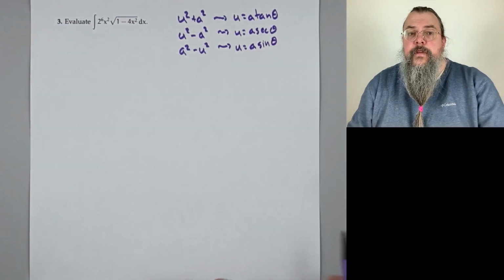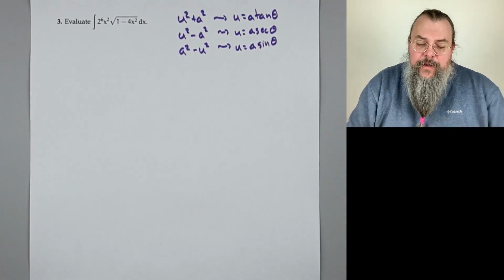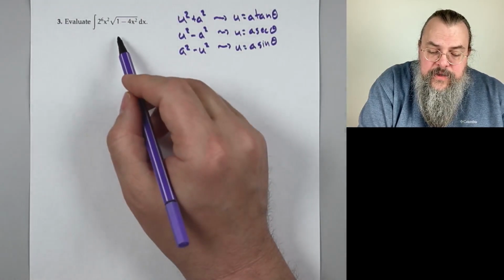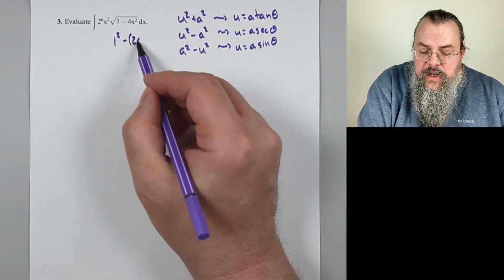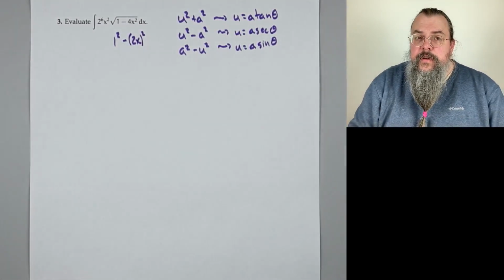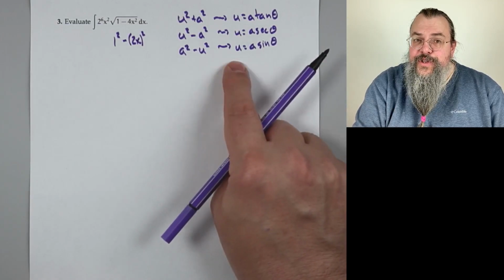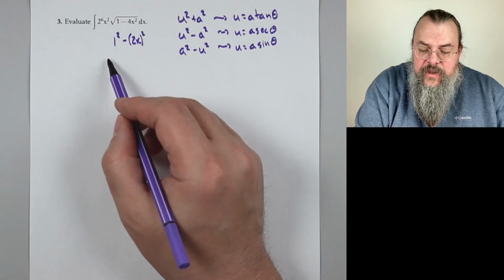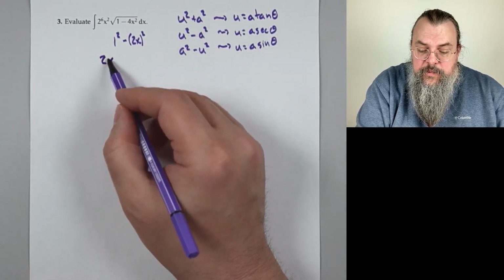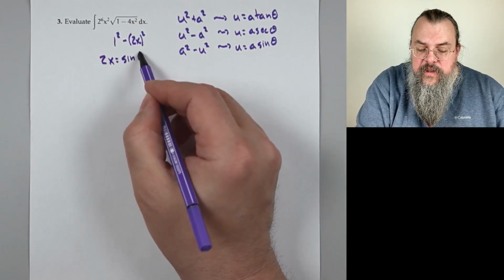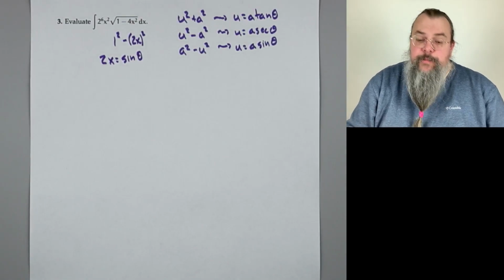All right. Now, where are we? Well, you look into your square root. What do we have? We have 1 squared minus, and I'm going to think of this as 2x squared. Number squared minus variable squared. What's our substitution? Our substitution says we should let our u, which is 2x, be sine of theta. All right, so now let's start working through and see what happens.